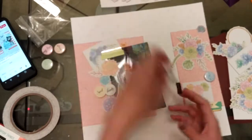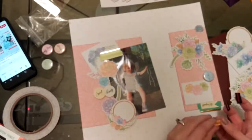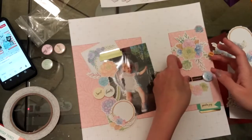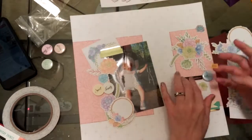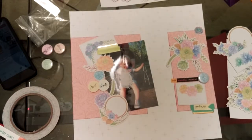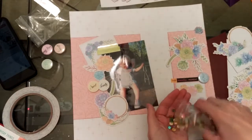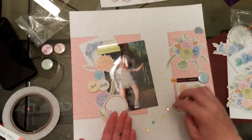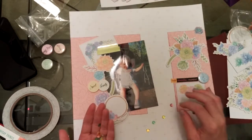So that's my hair. That's how I wear my hair most days, pulled back into that little half up knot thing. There we go. So that's where it ends up, and I think I like it there the most. And that one little square with the flowers, that's where I'm going to do the journaling.